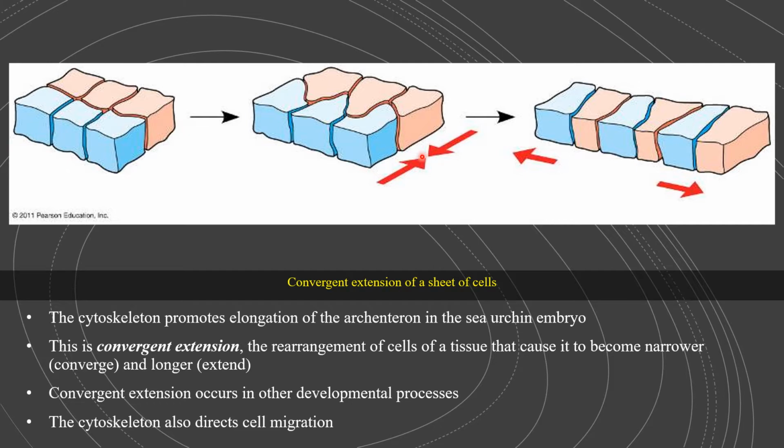Okay, so when you say convergent, di ba, in Tagalog, parang nagbubungguan sila. And then eventually, once they already have the opportunity to embed with each other, and you move the plates or the cells within each other, tignan nyo yung nangyayari sa kanila. No? Eventually, nagiging parang alternate yung arrangement ng cells. Okay? But this is just to give you a look on how the convergent extension process happens. Okay?